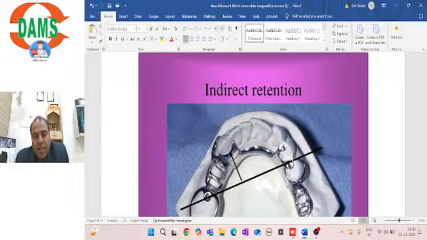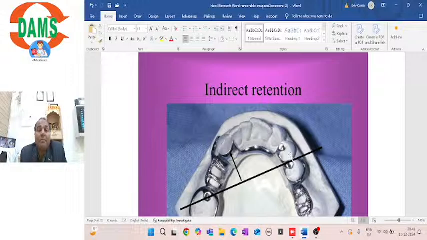Always remember that whenever you are going for preparation of occlusal rest, the marginal ridge has to be reduced by 1.5 to 2 mm. Always a major question comes, why? Because the occlusal rest has a horizontal as well as a vertical component. If you don't prepare enough in the marginal ridge area, the metal at the junction of the two remains less, and it might break. The major connector and the rest, if broken, are never repaired. Remember, then you have to go for a new cast partial denture.